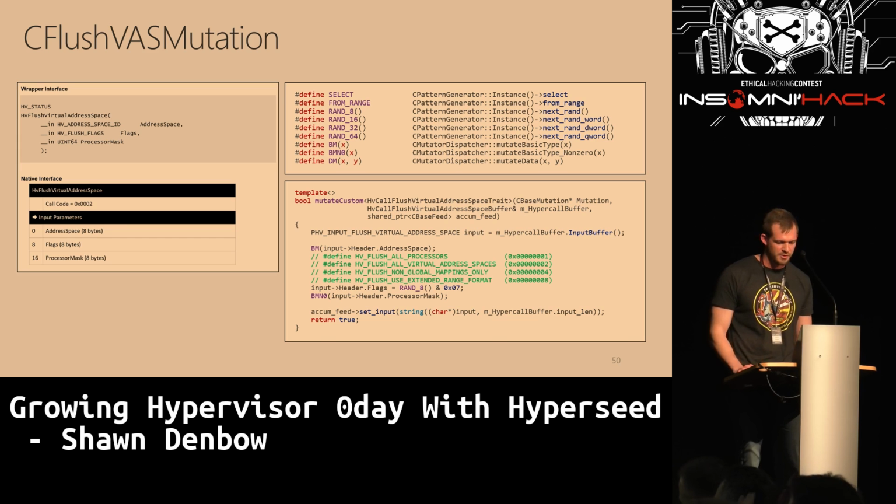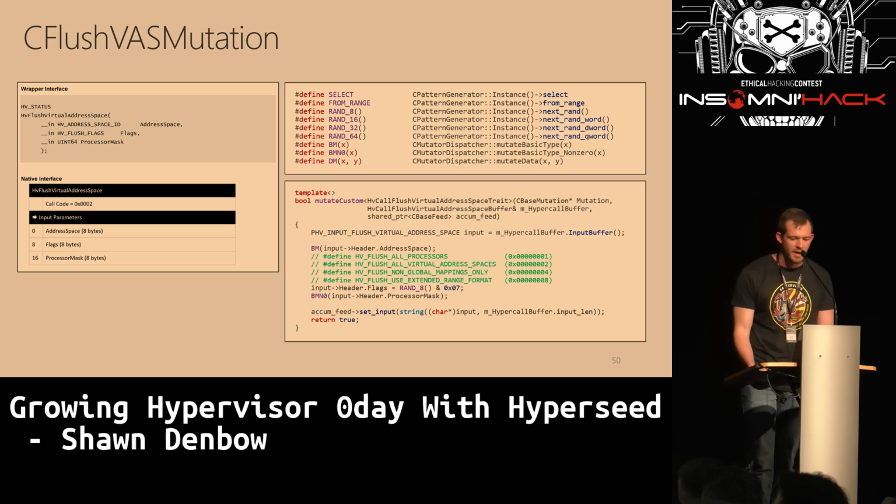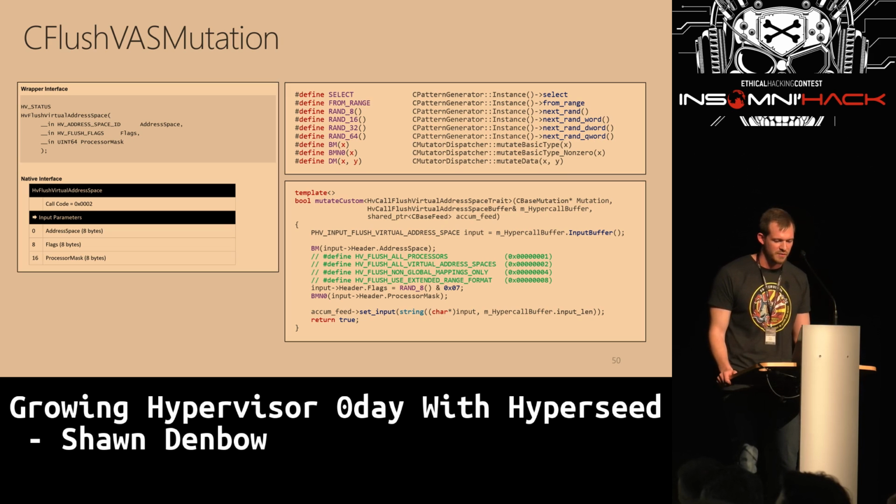There are 3 parameters: your address space, flags, and processor mask. The flags is a keyword that acts as a bitwise composition of several binary options, and only the lower 3 bits are valid, where other bits are reserved to 0. So the fuzzing efficiency for this specific hypercall will be remarkably boosted by enforcing this format rule.